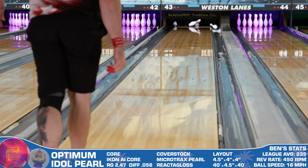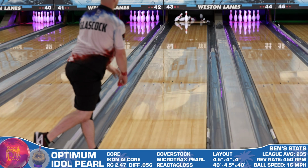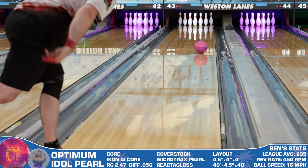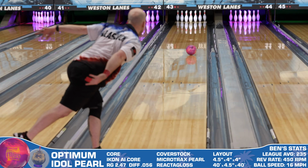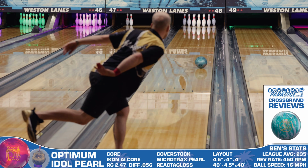So since this one will definitely need some complementary pieces to go with it, I'd recommend pairing it with the Phase 2 and a Harsh Reality Pearl. The Idol and Harsh Reality will complement each other very well as pearlized pieces, and then to control the lanes while that friction develops, you can rely on the Phase 2, which has basically become the minivan of bowling balls.